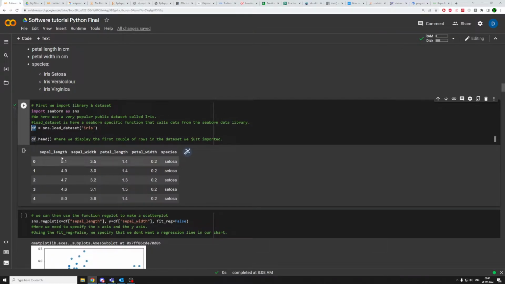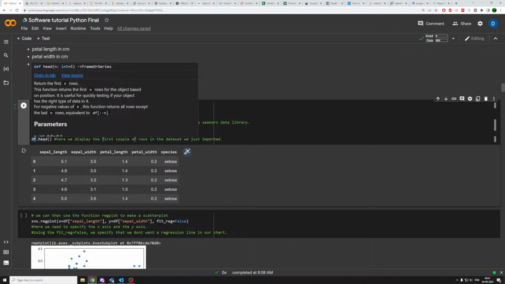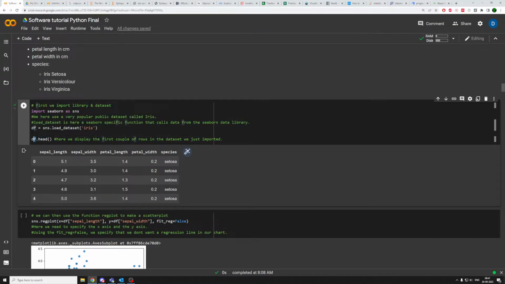First of all, we want to see the first couple of rows in the dataset that we just imported. So we can use df.head. This means that we just want to see the first couple of rows. Df is our data, and head is the function. Then we get something like this.